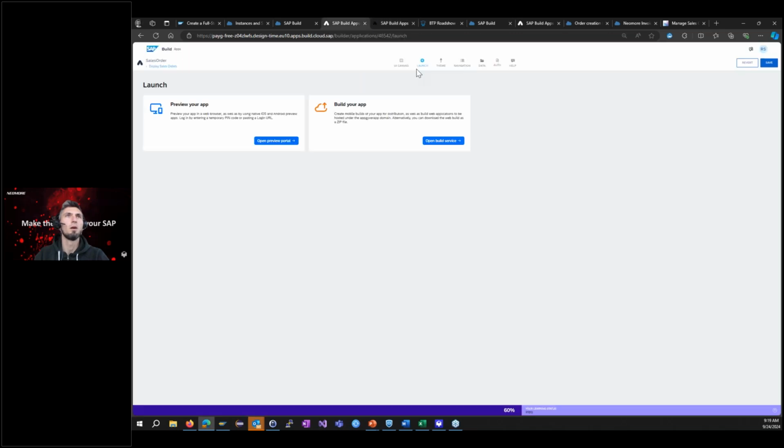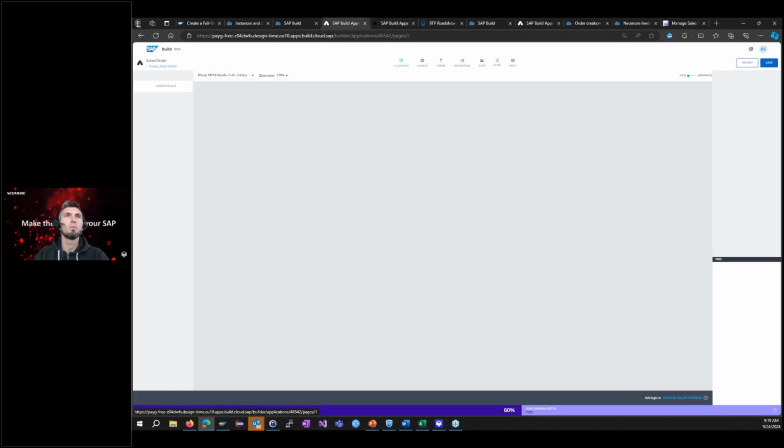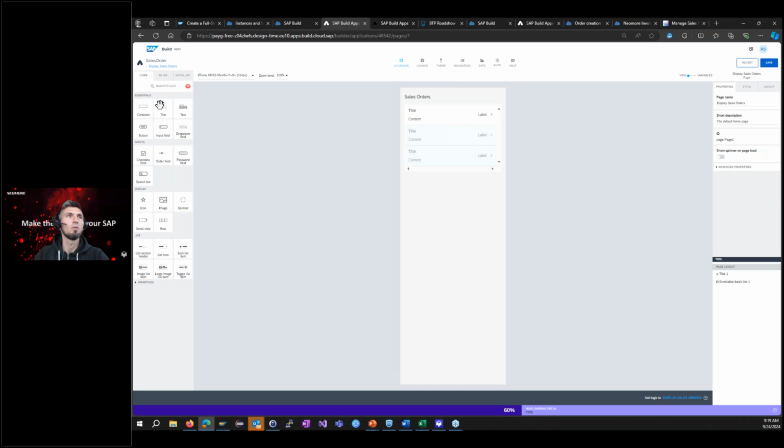And then I could also add some more items here. I can add text, titles, input fields, password fields, everything you see here. I can also see graphical features if I want to.